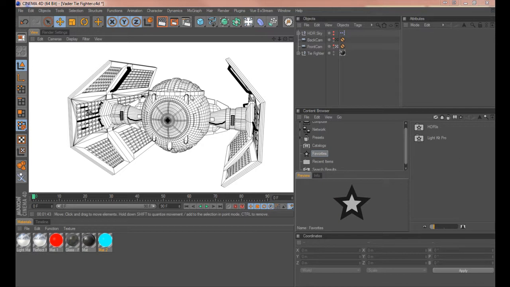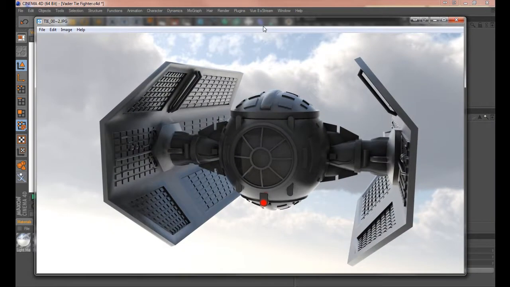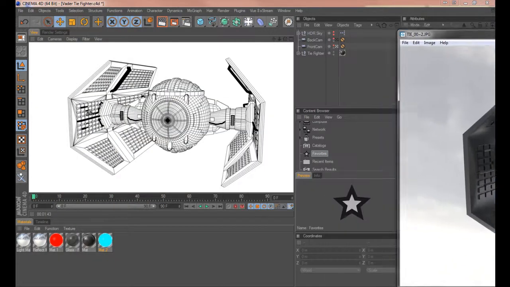I think it's really effective, and I wanted to share that with you. I think it's useful, as I say, for showing your clients how your models are constructed. And not only that, it's useful for you to see any triangulations that you have in your model and any bits and pieces that you might want to fix before your final full global illumination render, which can take an awful lot of time.